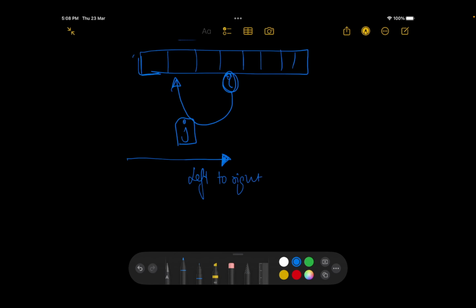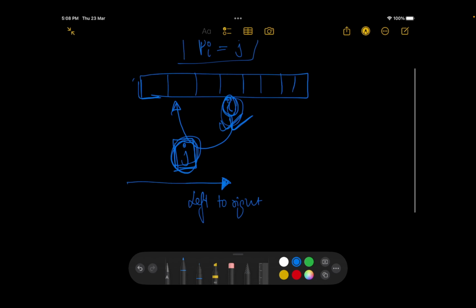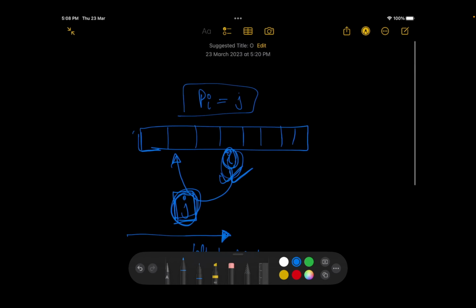And since we are going from left to right, if my left value has already been set to the correct value, then its value would also be set to the correct value. So the value at i would automatically become valid if the value of j was valid. And we are traversing from left to right, so let's not worry about i, let's just worry about j. Now what are the two cases? Whenever your i is pointing to a value that is before it, you need not worry about it.